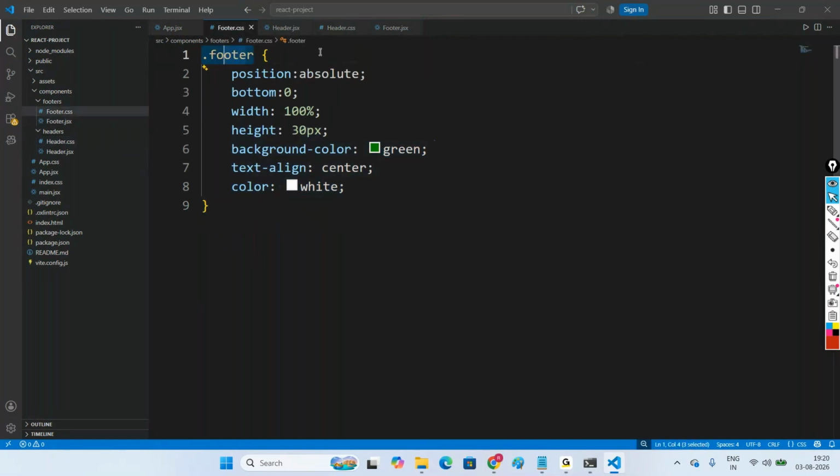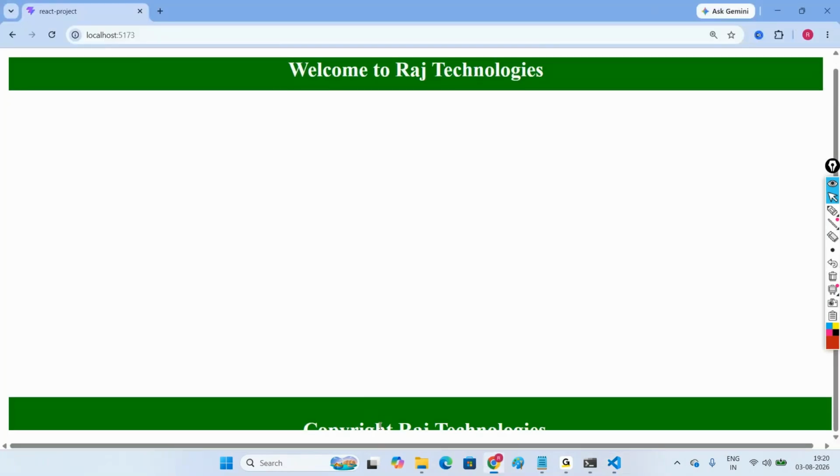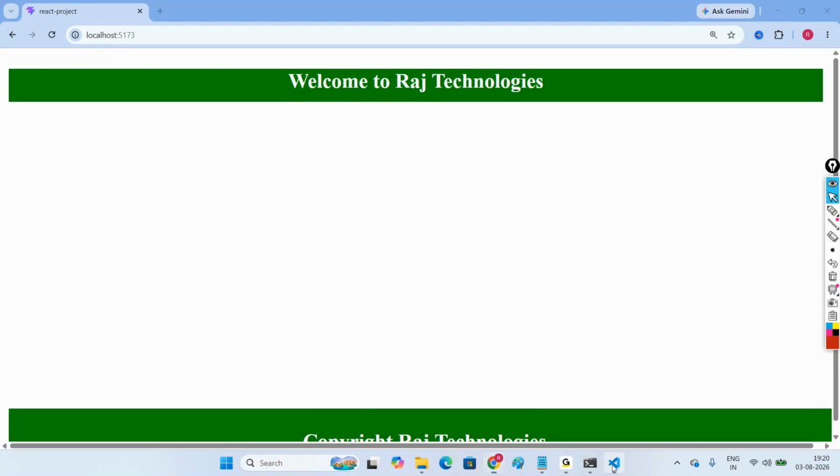Footer. So refer here in footer.jsx. For this division, provide the class name as footer. So once I refer to the class name as footer, now see, we are getting copyright Raj Technologies. Something it has come down that you can manage from your end.